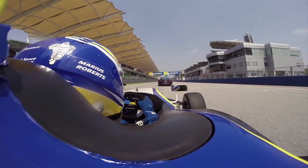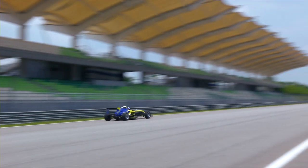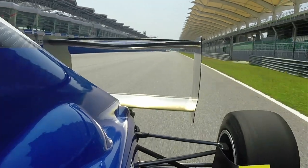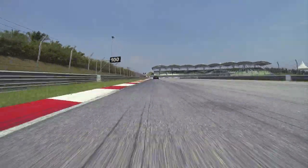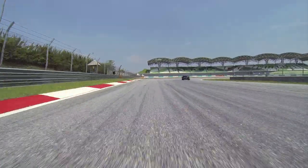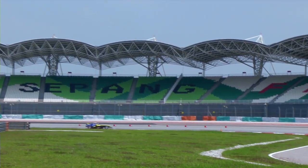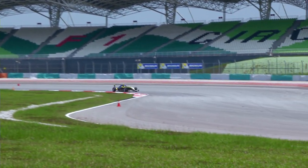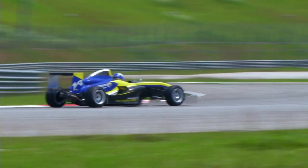We were given two 6-minute sessions following behind a pace car to help learn the lines and, more importantly, the braking zones. Now, I've watched so many F1 races on the circuit, so to actually be in a single-seater and arrive at pace at turn 1, well, that was just incredible. Turn 1 is such a critical corner. You really don't want to run in too hot as it compromises turn 2, and exit out of this second gear corner is critical because it's a fast climb up to turn 4.